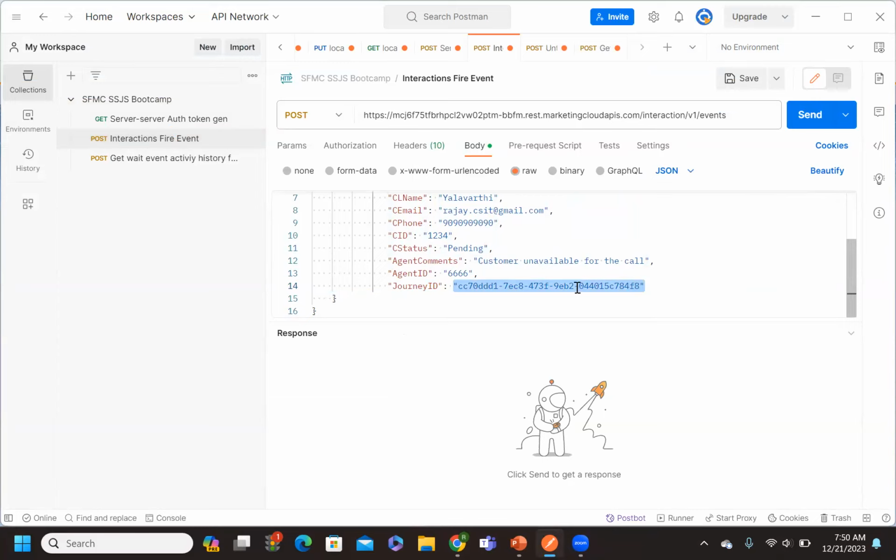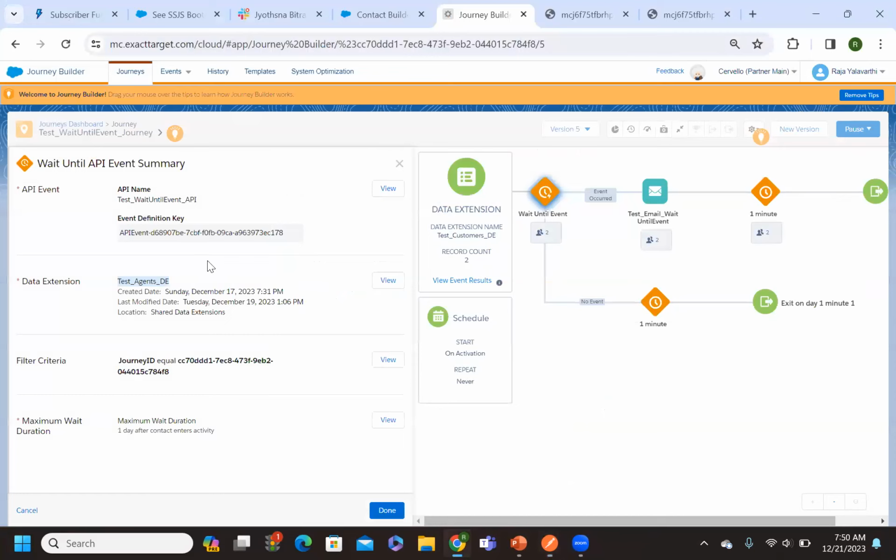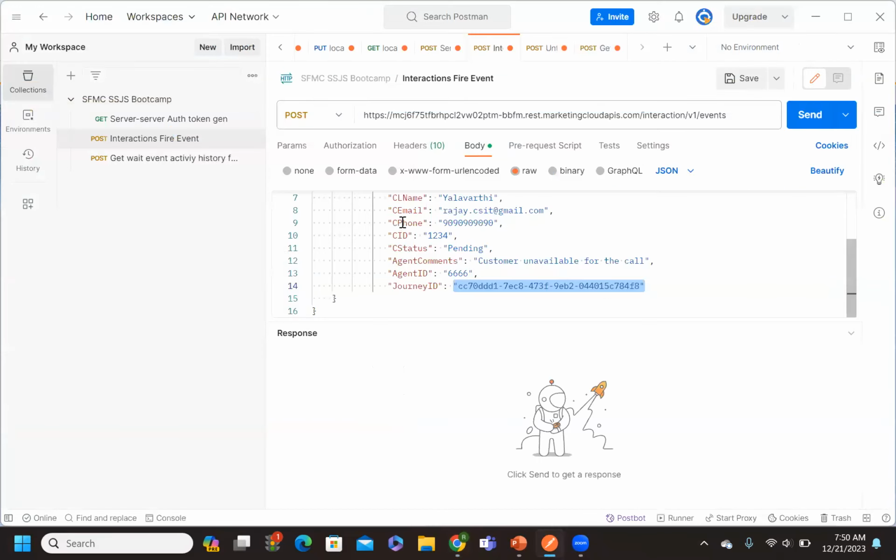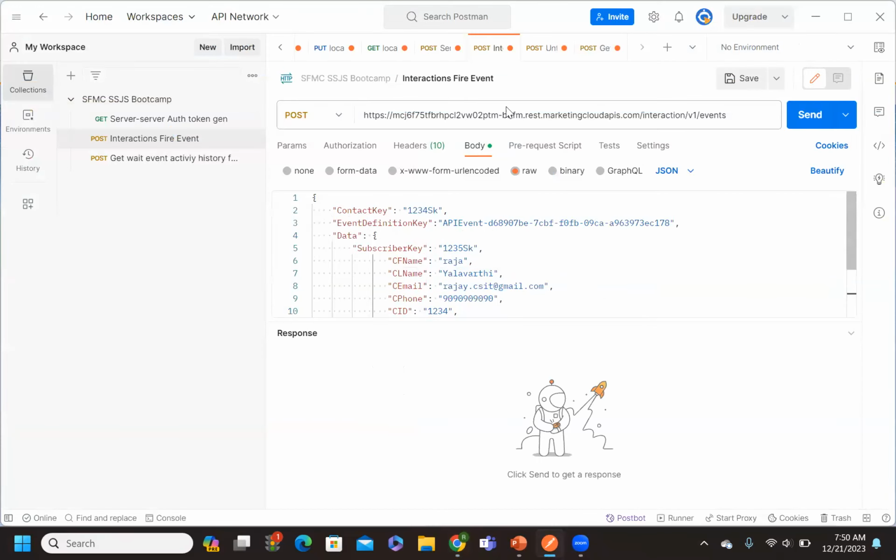This is the journey ID with which I will filter out the data. If I don't use this journey ID, the same payload could be used for a different wait until event activity as well.